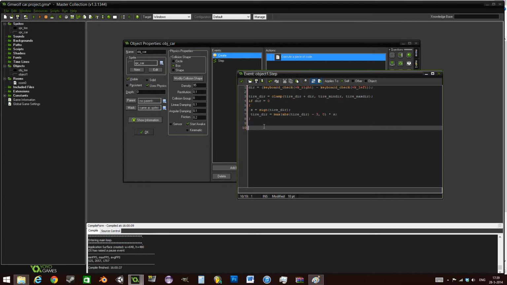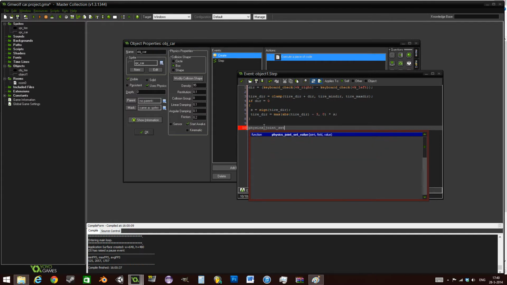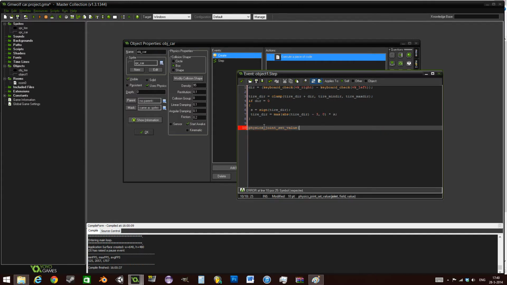All we have to do now is actually set the angle of our physics joints, and to do so, we're going to use this function over here, physics underscore joint underscore set value. The joint we want to affect first is the front right joint, FRJ.